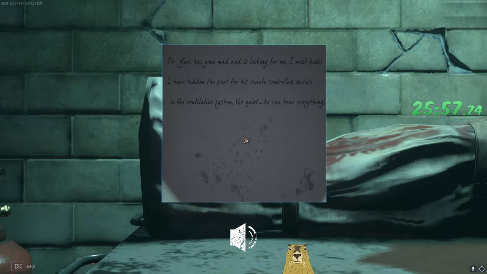Dr. Yuri's gone mad and is looking for me. I must hide. I have hidden the part for his remote control device in the ventilation system. Stop panicking. He can hear everything.